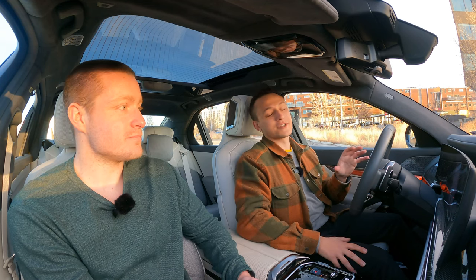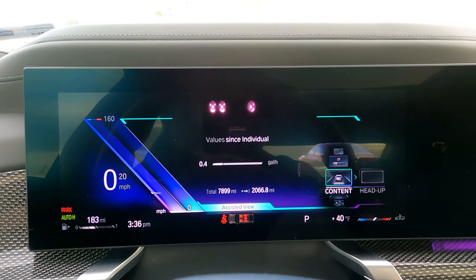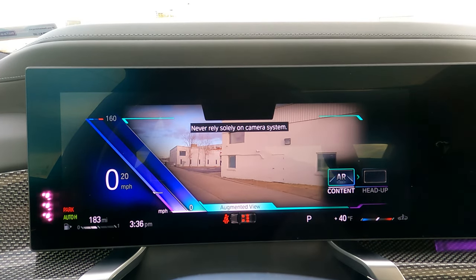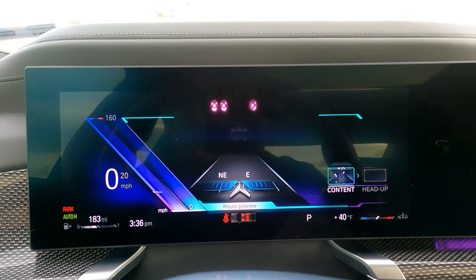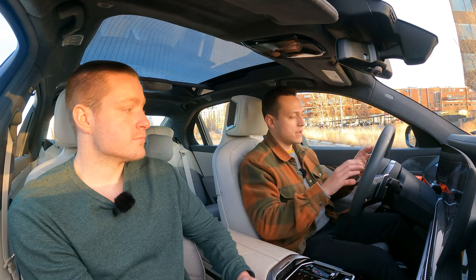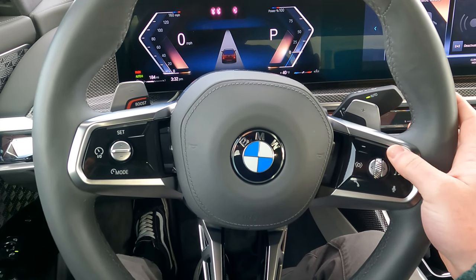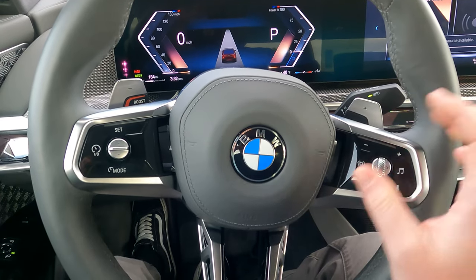From there, I'll start by saying something nice. The center screen is extremely configurable. There are tons of different menus and screens that you can dive into for the center gauge screen. You can have a map and a G meter and all of your driver assistance stuff, which we'll get into more in the driving impressions. I don't love how minimal the stock controls are here. Especially the other day when I was showing you how to use the Assist Plus function. Setting cruise control and stuff is really weird.